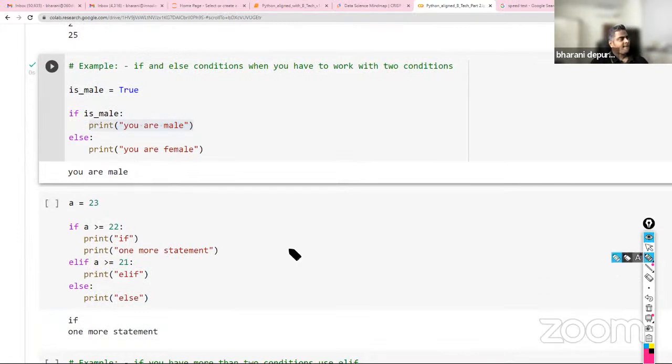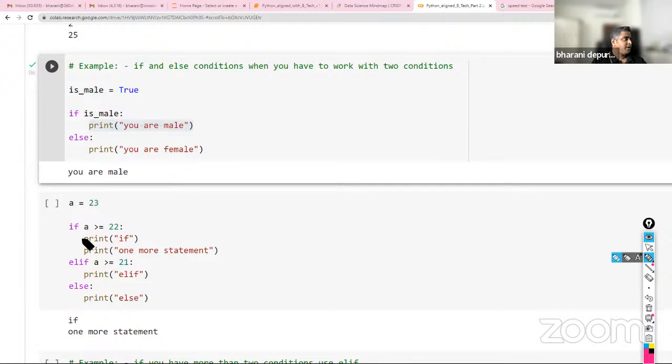Then you are saying a equal to 23. You are assigning a value 23 to a variable called a. Then you are saying if a value is greater than or equal to 22, that means if 23, here you have 23, right? If it is greater than or equal to 22, yes, 23 is greater than or equal to 22.